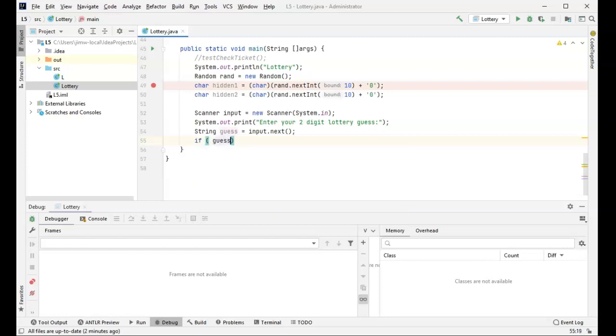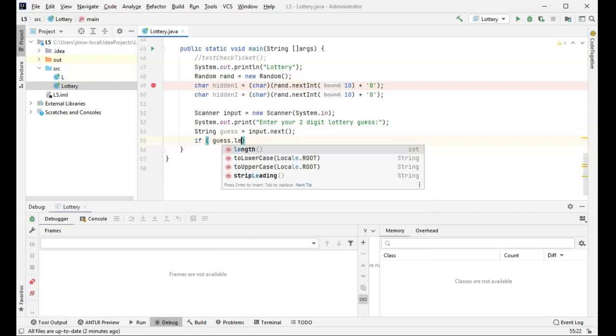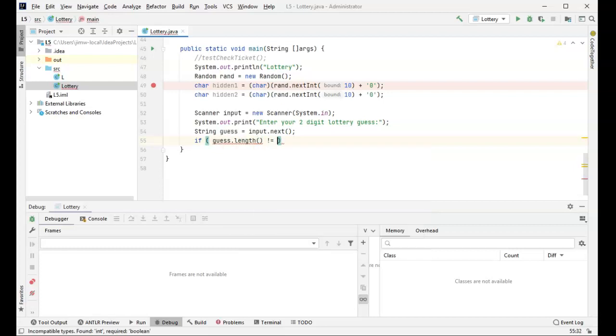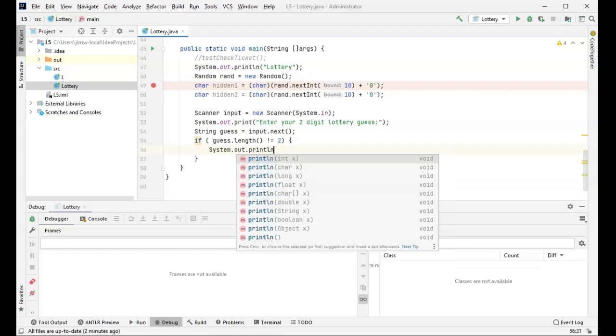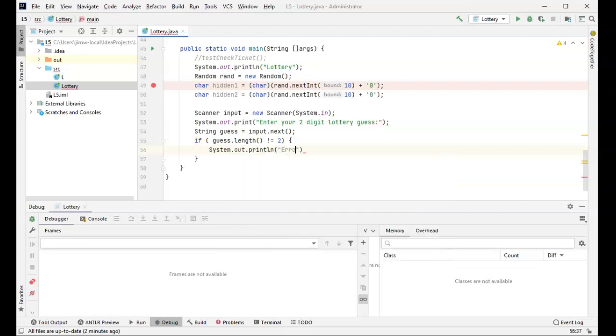So if guess.length is not equal to 2, so if they entered 1, 3, 4, we're just going to throw it out and let them know. Okay. And let's simply return.